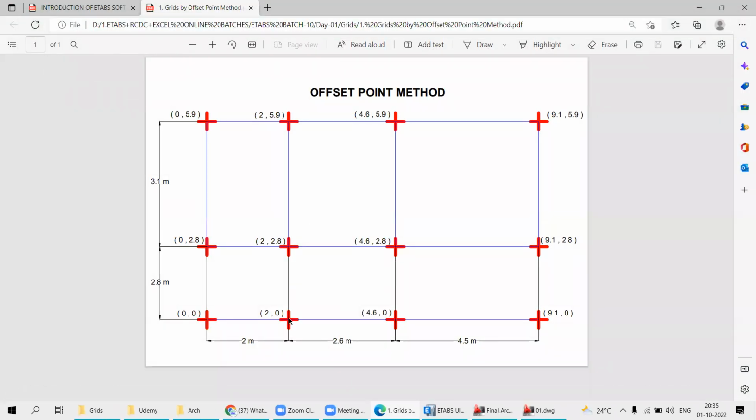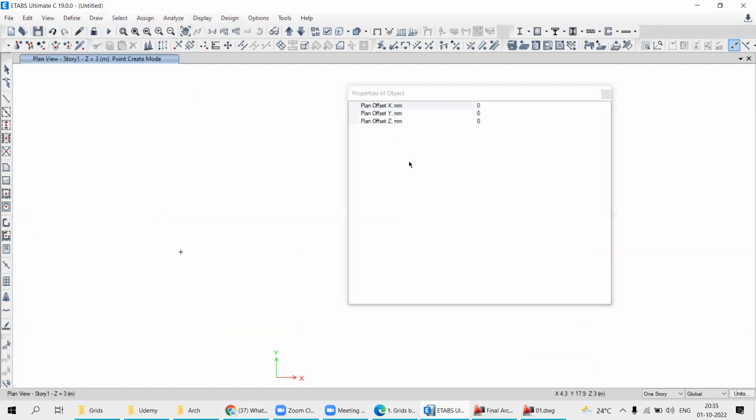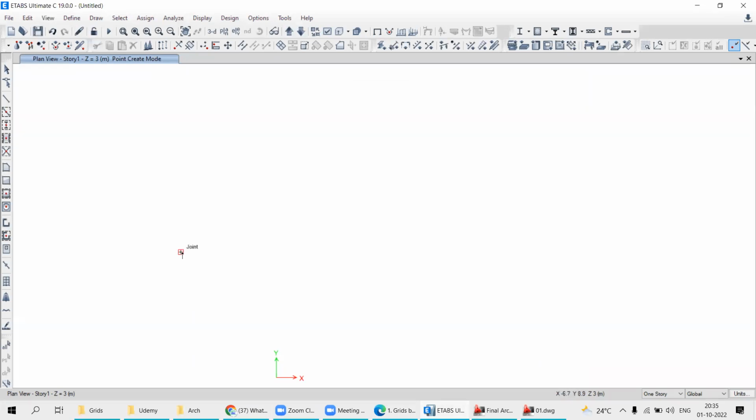Go back to your ETABS, go to Draw, joint and point, and enter 2000 in X direction. See, it is asking in mm, not in meters. 2000. Now close it. Click over this first. Now the 2000 distance is there.